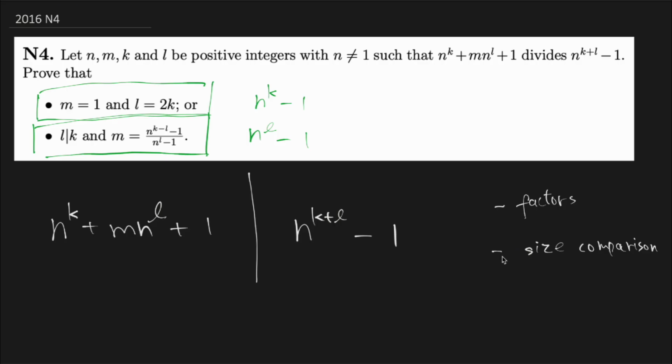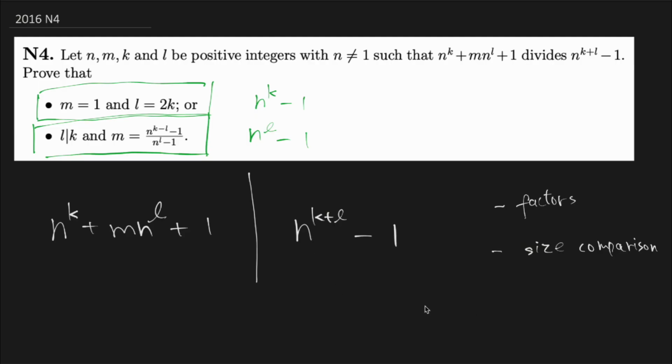And also a lot of times we can actually combine these two methods, so we're using a combination of them, where, for example, I may be able to analyze some factor. This has a p that does not divide this, and then we can divide this by p, and then we get that the left-hand side still has to divide the right-hand side, so then we can use size comparison again. So things like that.